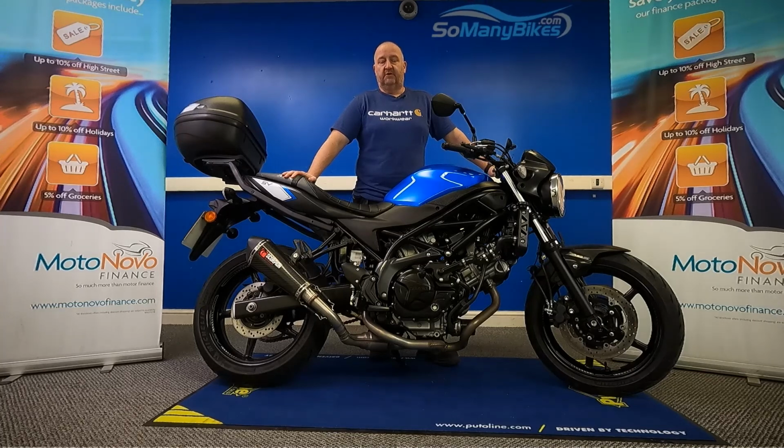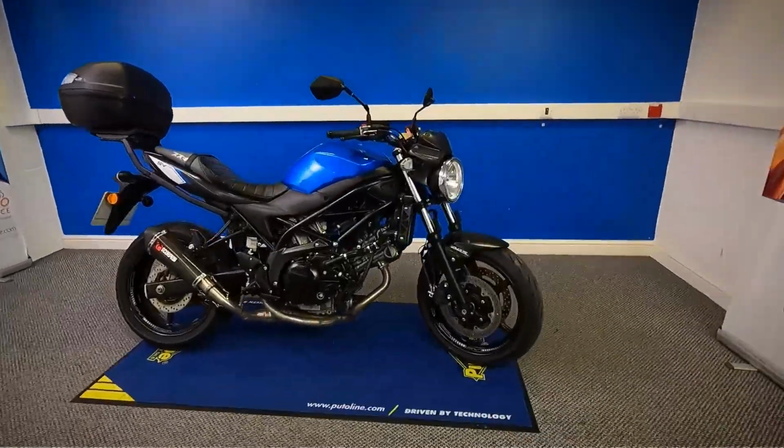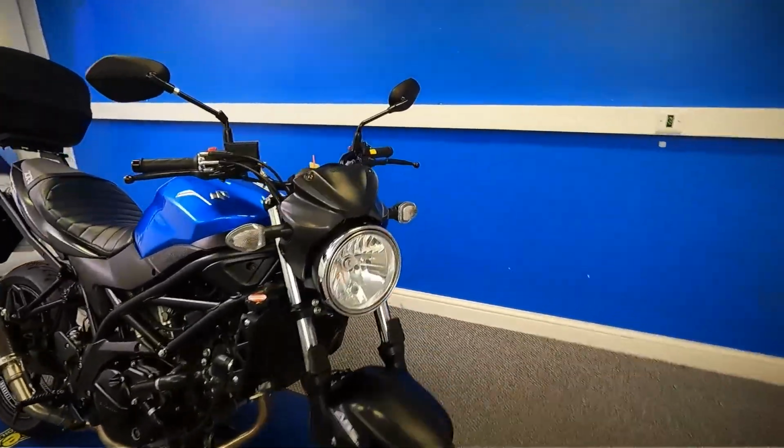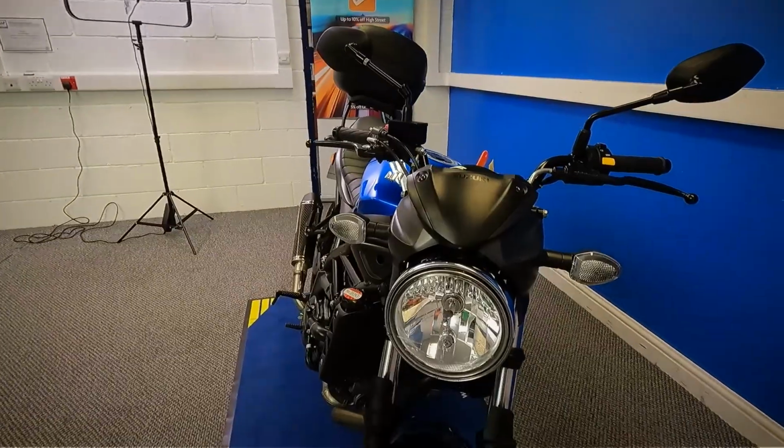Okay, we're going to take a look at this 2018 Suzuki SV650. I'm going to grab a camera and have a good close look around the bike for you. Okay, let's get a close look at this Suzuki. It is HPI clear. It does also come with a spare key, and it is data tagged.